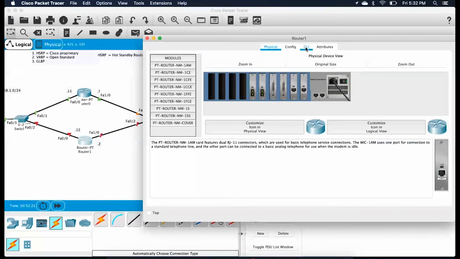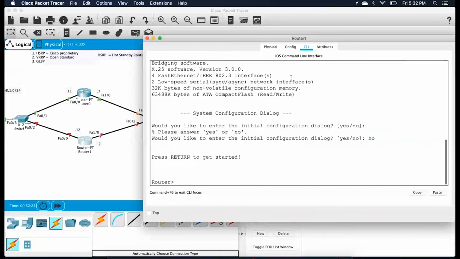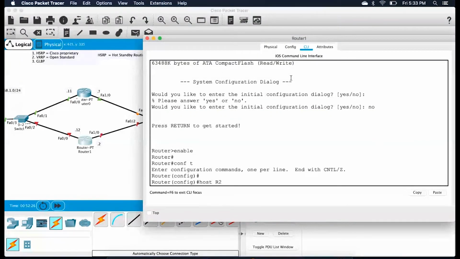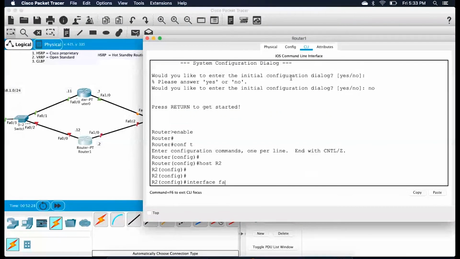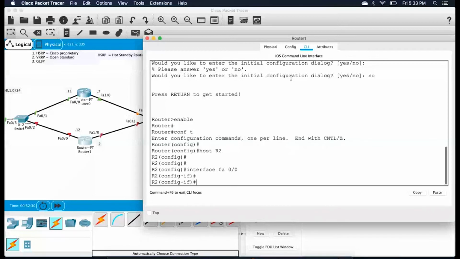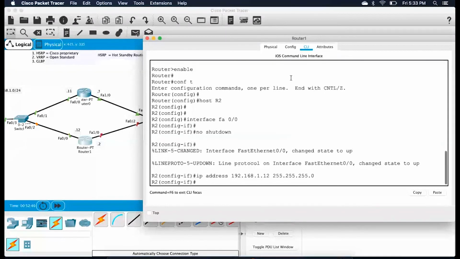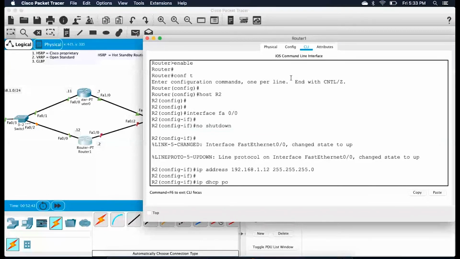So I'll go on R2, no, enable, conf t, hostname R2, interface FA0/0, no shutdown, and then say IP address 192.168.1.12 along with the subnet mask. And then we will also configure a DHCP pool for it.